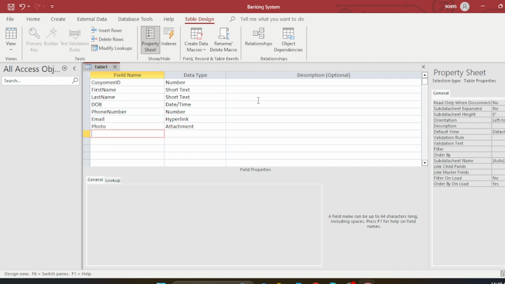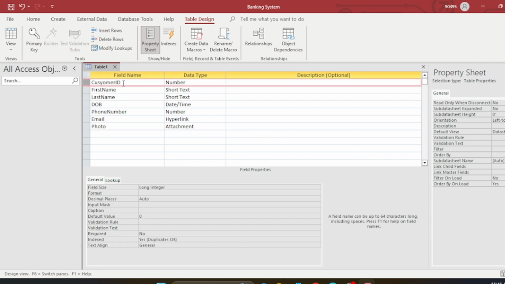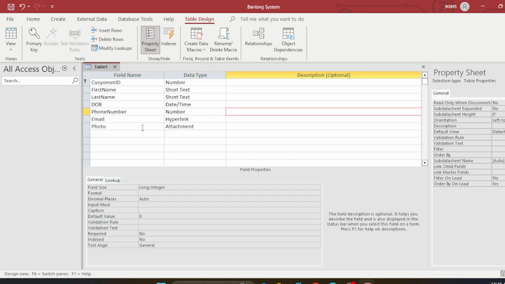So don't worry about the field names. Put in field names you are familiar with. Then we have to save it. You can also use a description for each field. The unique field here is CustomerID, so I set CustomerID as the primary key of this table.